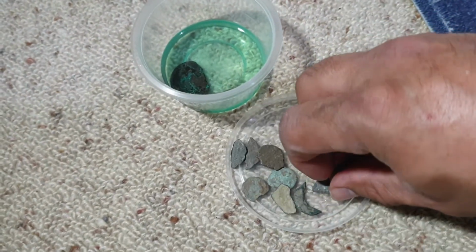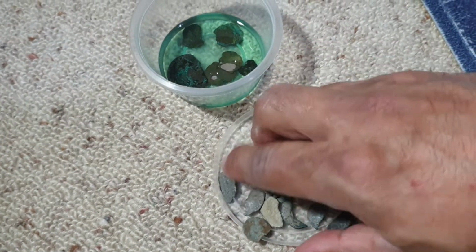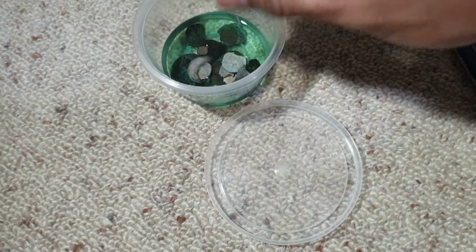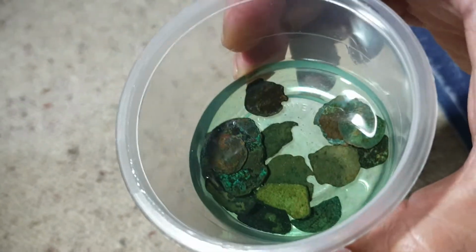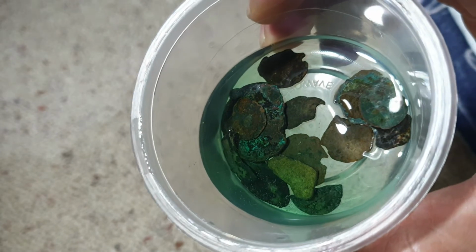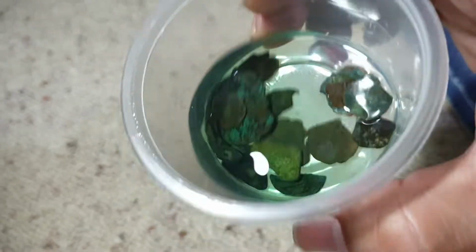So we'll dip this one and see the progress after a few months. I think we'll see if we can even identify these coins. See, the color is green because I think it is reacting to the green stuff that are stuck with the other coins that I did.